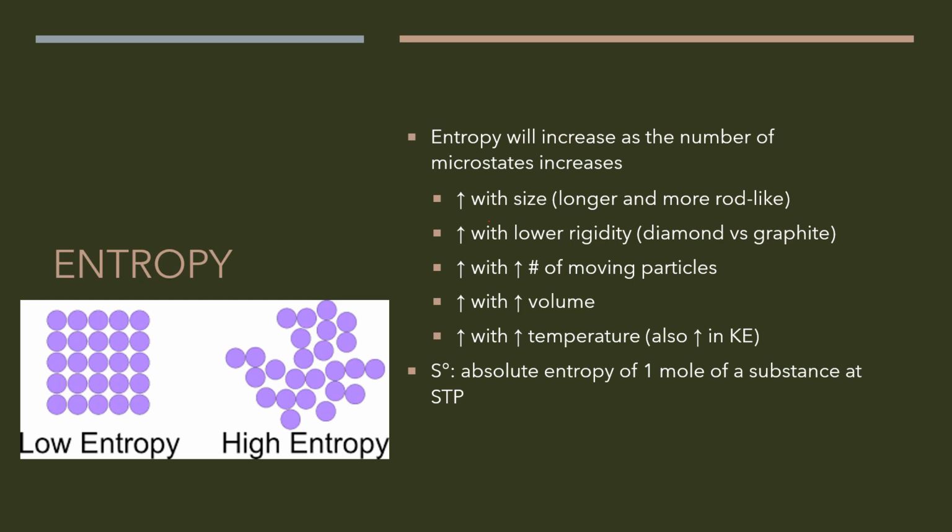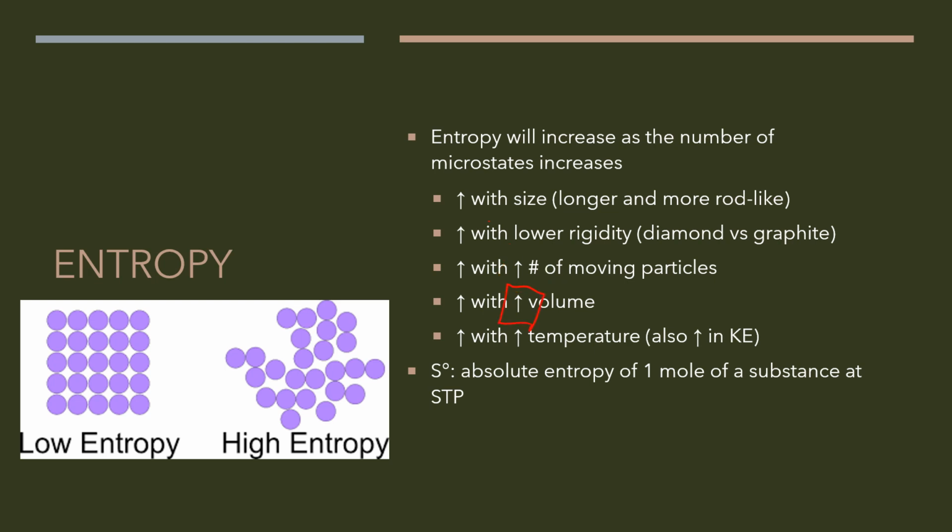So the things that are going to increase entropy are larger size, and also lower rigidity. If something is nice and loosey goosey, it's going to be a lot harder to keep in line than something that's really rigid. Let's say we have a diamond right there. Diamonds are pretty rigid, so they're not going to move around as much. The entropy is going to be very low. That's also why, according to the third law of thermodynamics, a perfect crystal at 0 degrees Kelvin is going to have no entropy, because those perfect crystalline structures are the most rigid, and they're going to have the lowest entropy. Also, more moving particles, more entropy, should make sense.